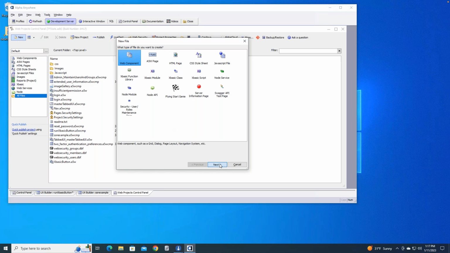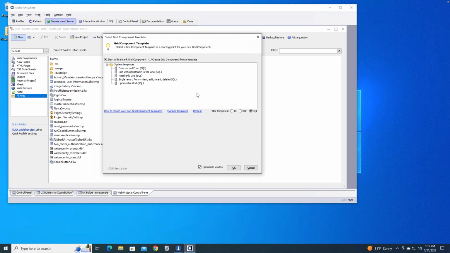All right, the last one I want to show you, last but certainly not least, is the grid component. Now, the grid component, again, is only really for desktop web. It doesn't work well at all on a mobile device. But what it lets you do is really quickly connect up to a SQL data source. So in this case, let's say I've got a database that's already been set up, and I want to take a look at some of the data in some of the tables.